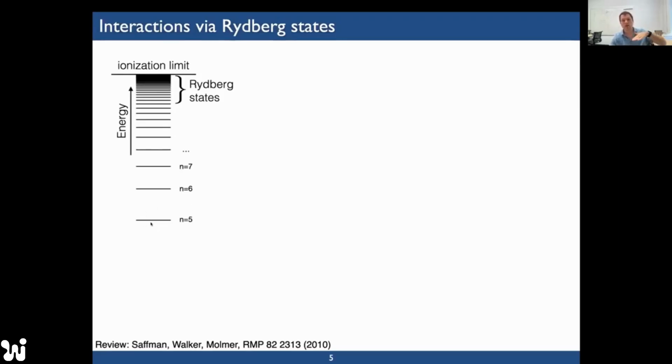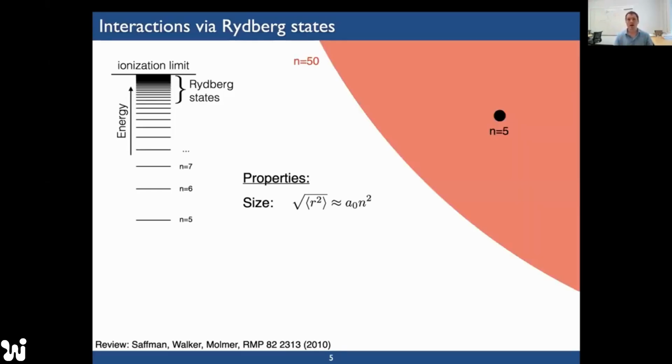But the way we can turn on interactions to do gates is to excite atoms from the electronic ground state using a laser to a very highly excited state called a Rydberg state. These are states where the principal quantum number maybe goes from n = 5 to 50 or 100 or something like that. What is interesting about these states is that when you go to these very high-lying states, the electron orbit around the atom gets very big. It actually grows as the square of that principal quantum number n. So if the ground state of, say, a rubidium atom, which has n = 5, looked like this, a Rydberg atom with n = 50 would be this much bigger, and n = 100 would be even 4 times bigger again. So these electron wave functions can get almost to be micron sized.